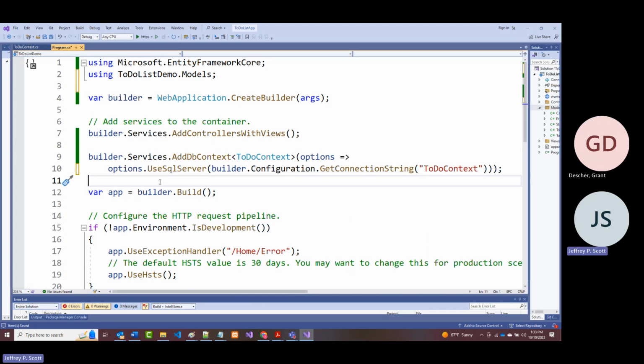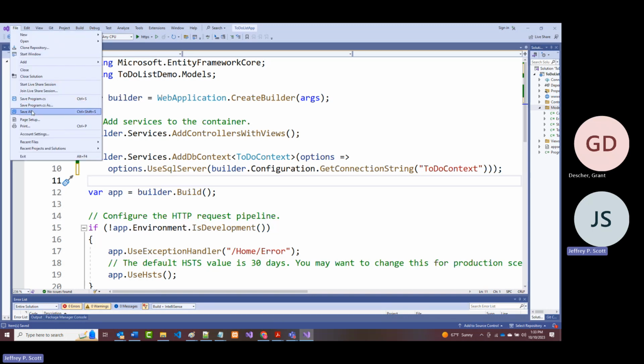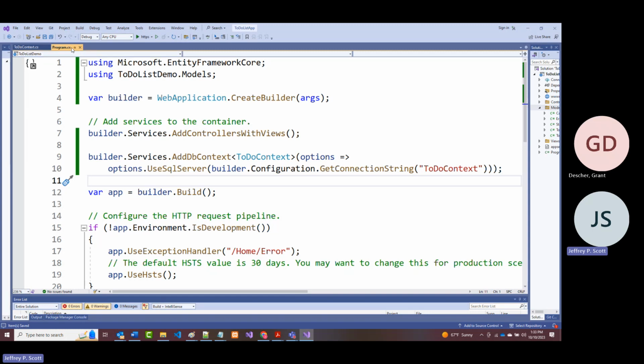All right, so you can tell now what we've done. Now, we are able to go in and see if we can create our database. So let's do a file, save all. I'm going to close this so I have nothing open.